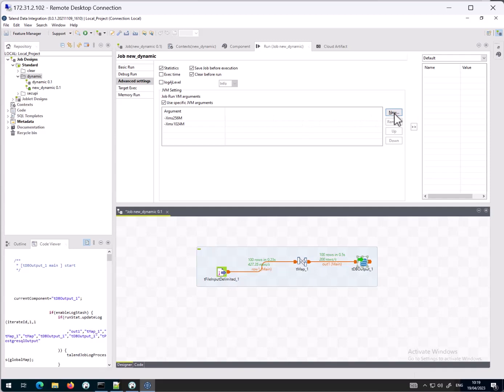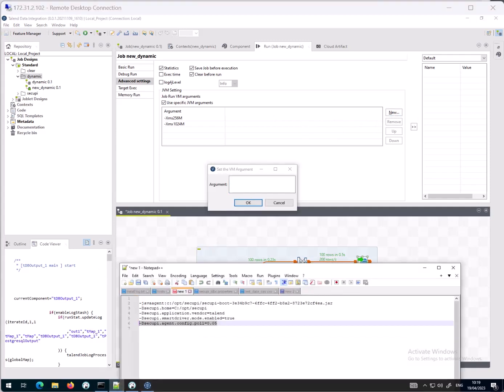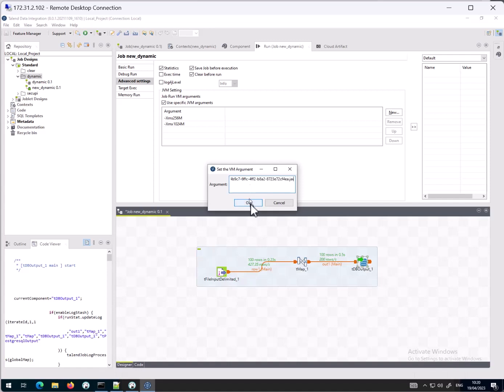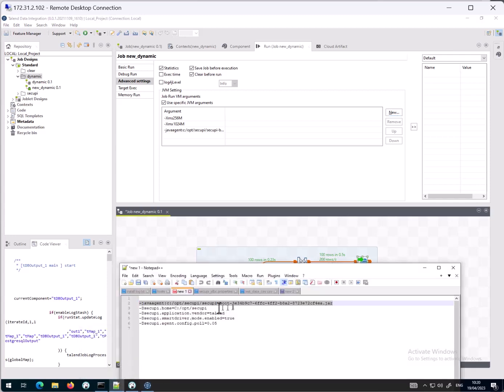So I'm going to add some new settings. Jar file first. This is what has been copied to the hard disk from SecuPi and put into the location OTP SecuPi.